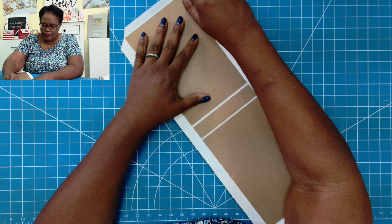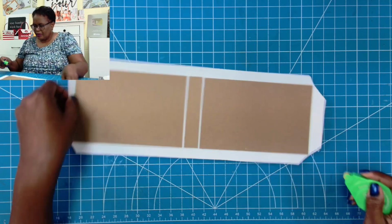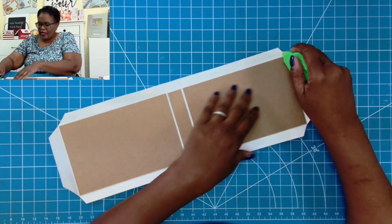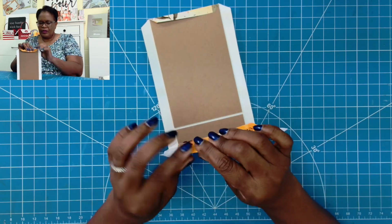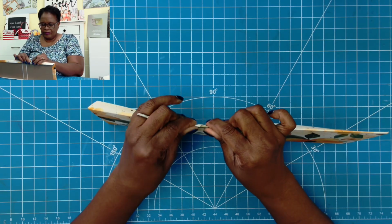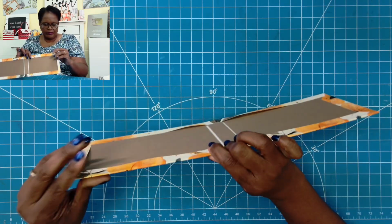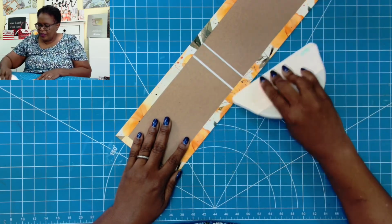So now I'm going to bring in my tape runner, and I'm going to use my tape runner to place down my edge pieces. These will be sandwiched in between chipboard as well as the liner piece, so I can get away with using my tape runner for this. So I am just going to fold over, let's fold over here as well as here. Here. And now I'll bring in my big old spatula to make sure that I have my pieces nice and stuck.